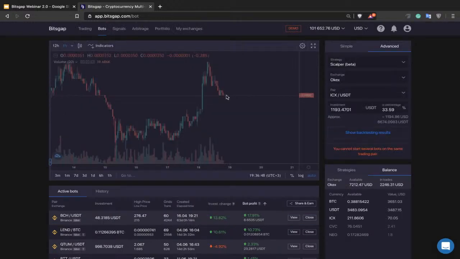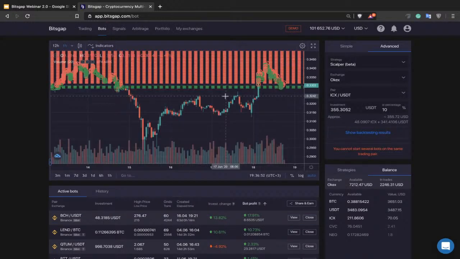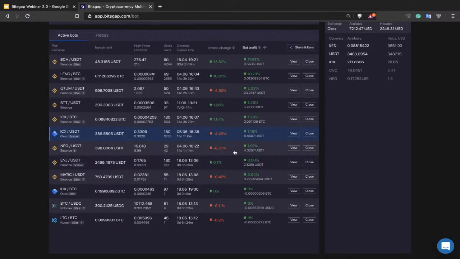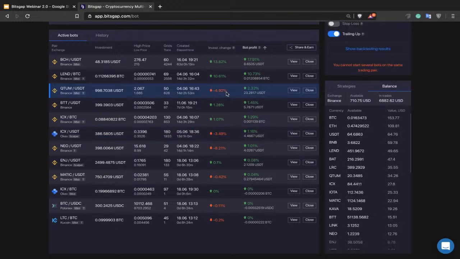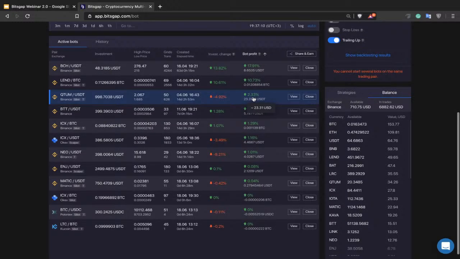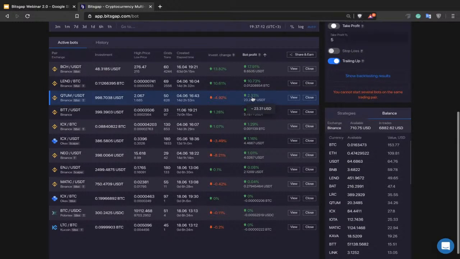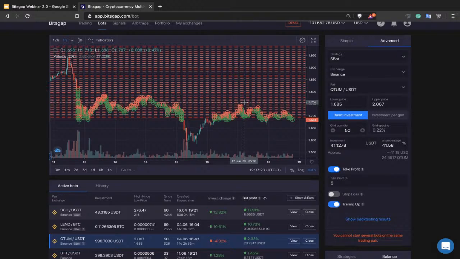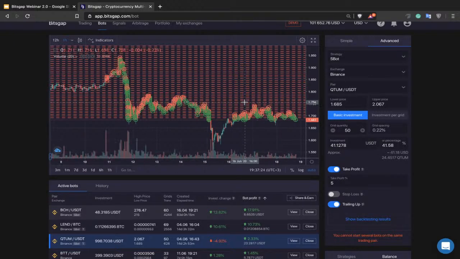And all we need here is the chart. No, actually, let's use another one to better get a visualization of the effect of the investment change. Let's use quantum to USDT. So notice that we have minus almost 5% of the investment change, but the bot profit is positive. All right, well, it will always be positive in any case, because the bot makes profits for us regardless of the market direction, because its idea is to buy low and sell high, and we constantly get these opportunities regardless of the market direction.